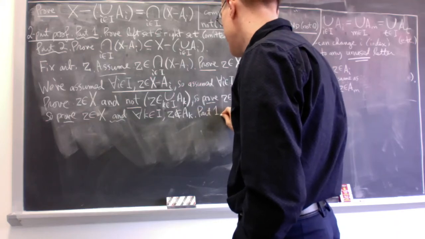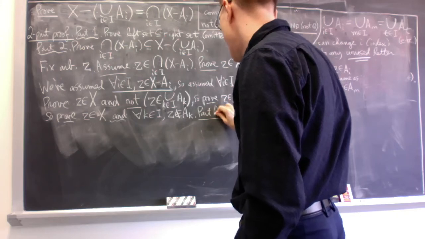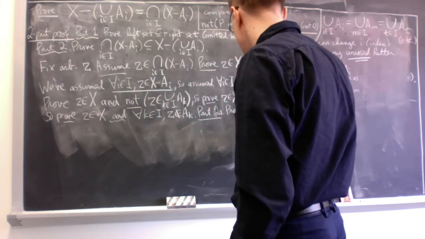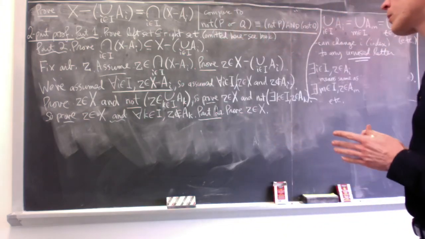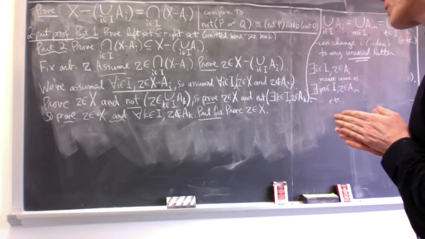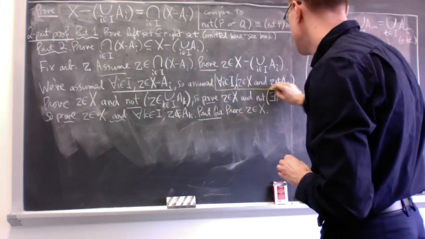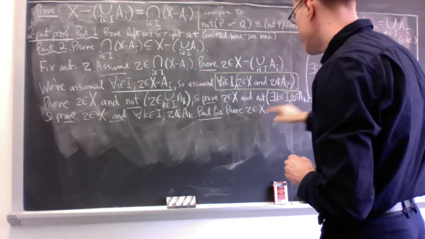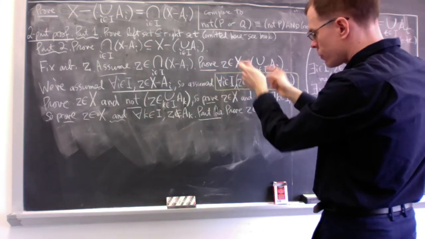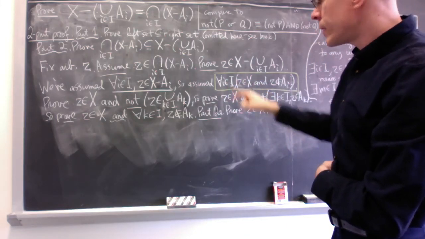So part one of the and statement, maybe call it part 2A, we have to prove that Z is in X. Now this is actually a little bit weird. So look, here's the assumption, by the way. But there's a little something fishy that happens right here, which is that you can say, okay, wait, I have a known statement here. Z is in X. It's just assumed right there. The trouble is, that's only true for things in the index set.